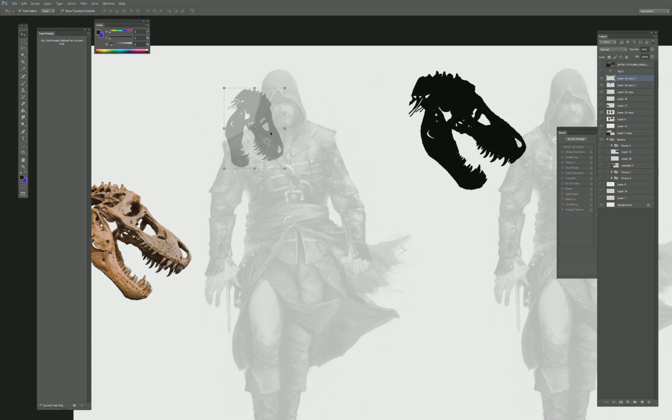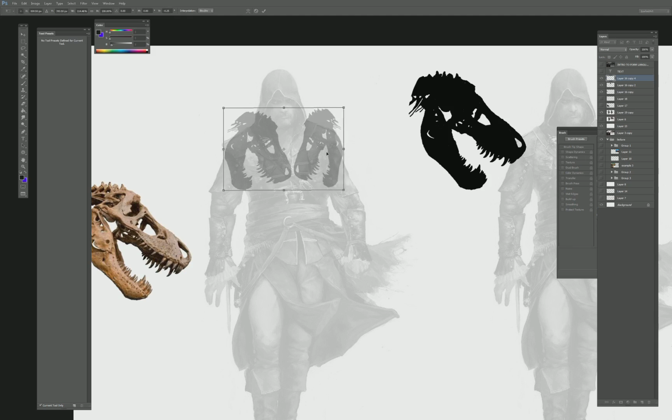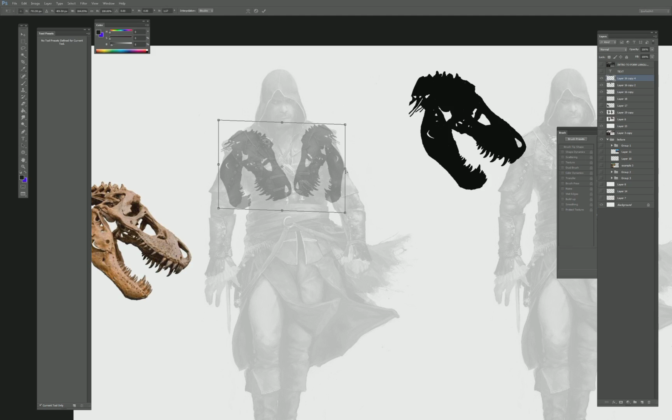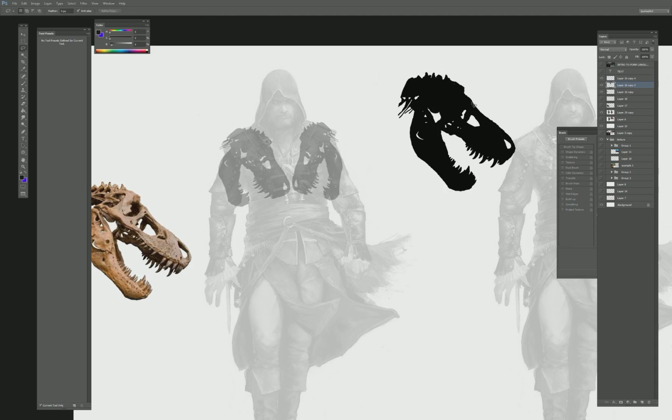So maybe the head we keep, but I'm going to start using parts of the dinosaur silhouette to start filling in some of the areas where I think might be really neat to apply. And even on the head here, what if we had something like this?